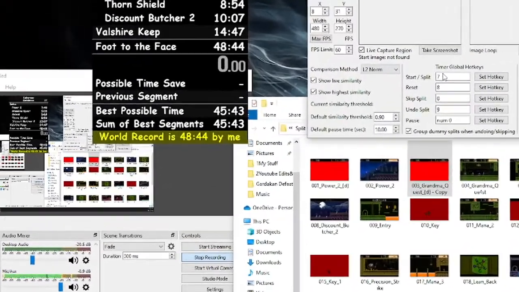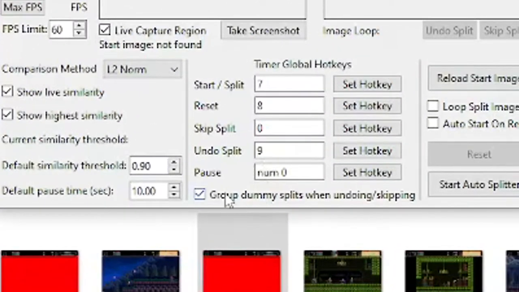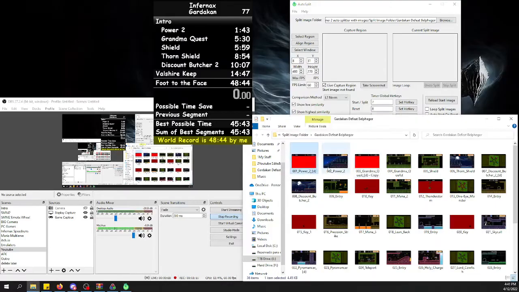The reason why you want to make sure that this is clicked on is that when you skip the first split, it'll actually skip both of the images that your fake split is attached to. So for instance, 001 and 002 will be skipped and it will immediately go to 3. Hence why you want to call these by the same name. So if you skip 3, then it'll skip 3 and 4 and immediately go to 5.